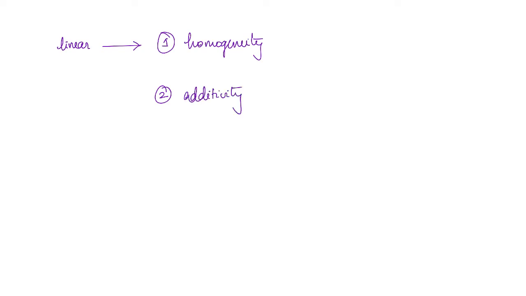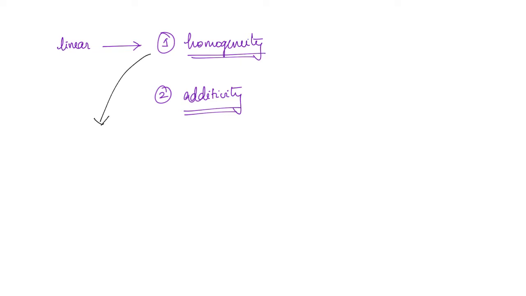A circuit element is said to be linear if it satisfies two properties. First one is the principle of homogeneity, and the second one is the property of additivity. So we will understand both of these with the example of a resistor, and then we can discuss if they are satisfied for inductor and capacitor as well. First we will see homogeneity.